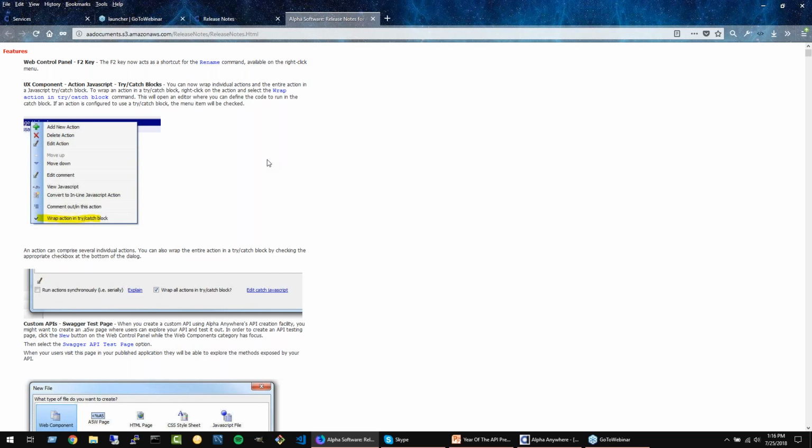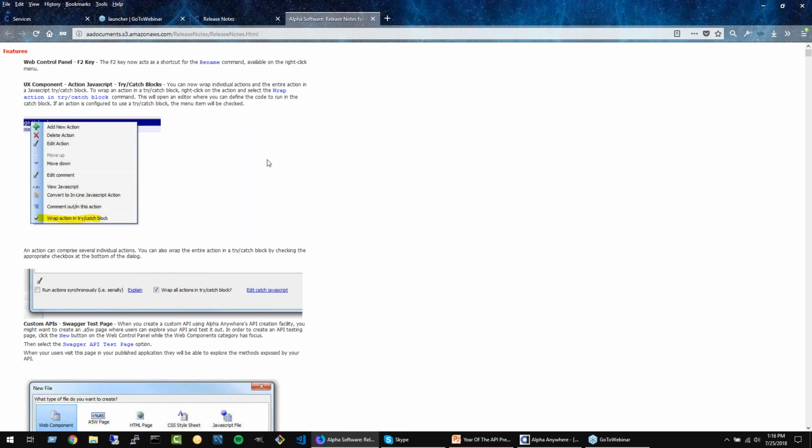We made it easier to add try-catch blocks around your Action JavaScript. A try-catch block is a way to capture issues. Maybe you accidentally assumed a variable exists and it doesn't, and now you've created an exception, and the exception gets thrown. Then you get a pop-up message that says, "Oh, there's an error at this web page. Do you want to continue?" What a try-catch block lets you do is say, "I'm going to try this functionality."